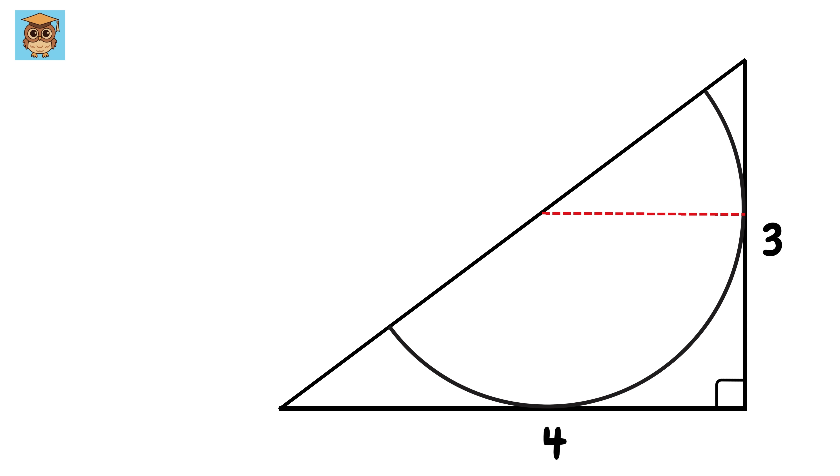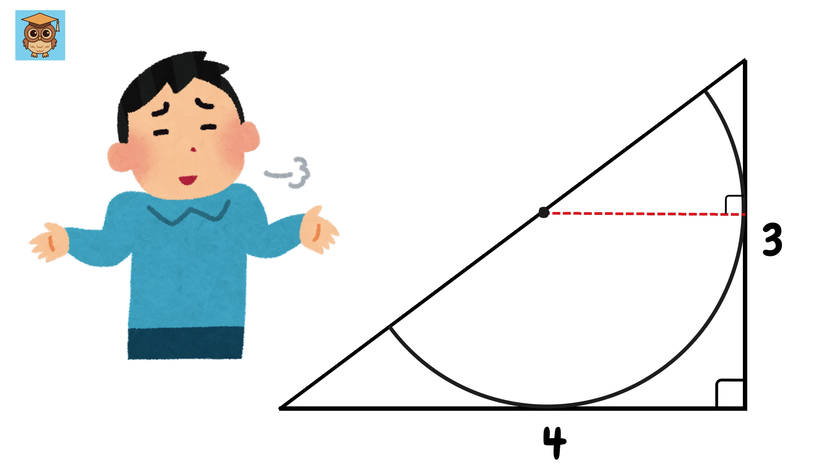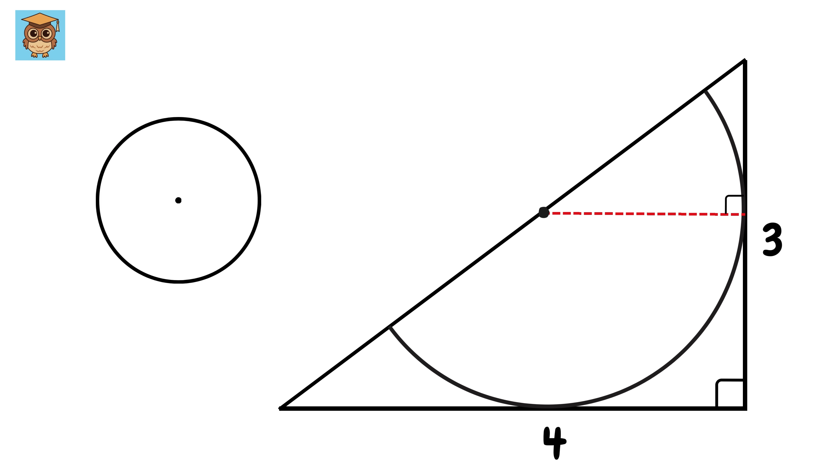Okay, as a first step, let us draw this line, which will be perpendicular to this side of the triangle. It will meet the hypotenuse at this point. What do you think this point will be? You can't figure it out? Okay, let me give you a hint. When we have a circle and a tangent drawn to it, then we know that the radius is always perpendicular to the tangent line.